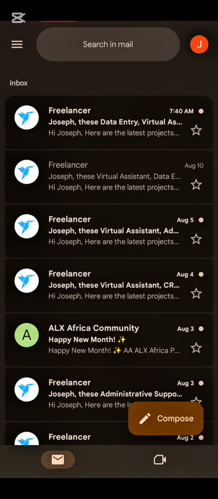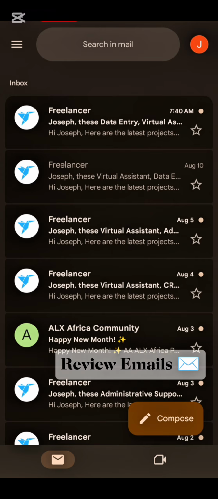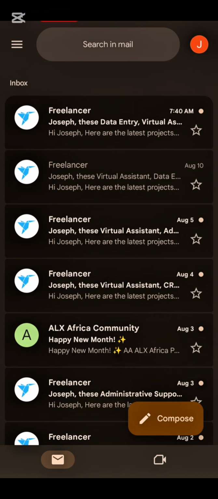Now, if you're looking at this and you are thinking, Oroluwa, what am I even supposed to do with all these emails? Don't worry, that's exactly where we are learning. The first thing we want to do as a virtual assistant is to review the emails. Because you don't just want to start deleting things because you want the inbox to look clean, and again, don't start replying to everything either. Follow your client's orders, right?